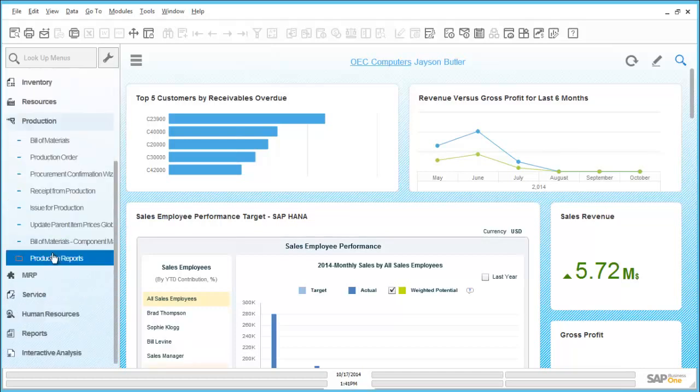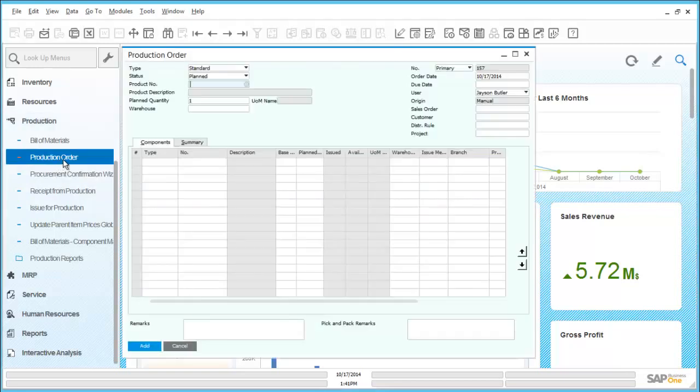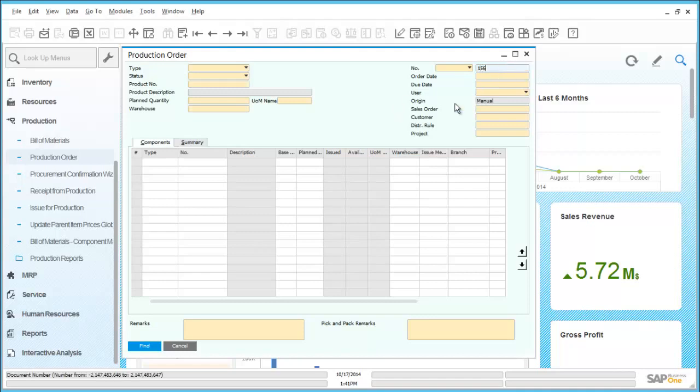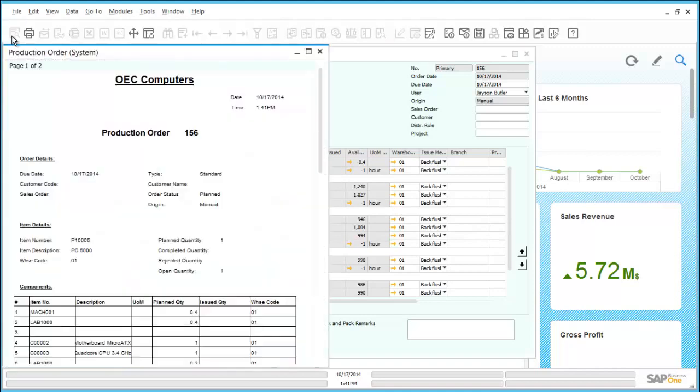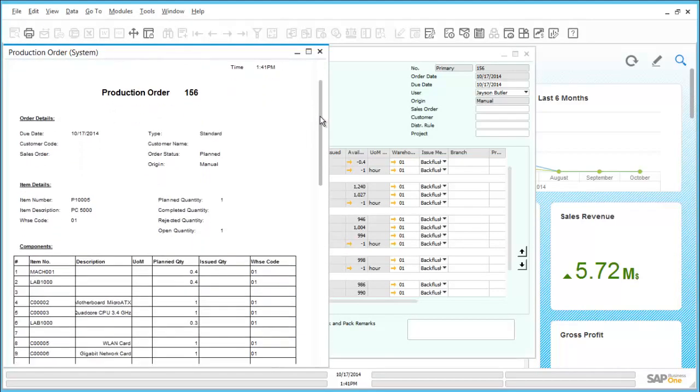If we simply click back onto the production menu and then click on production order, we can bring up the last production order that's been created. By launching this production order, we can see all of the details from the bill of materials that have been pulled through onto the production order. This includes all of the related information that was added for text and resource in addition to items for the raw materials. By then clicking on the icon for Print Preview, we can also see the print document as it would appear when generated. This is using the fully integrated Crystal reports for SAP Business One.